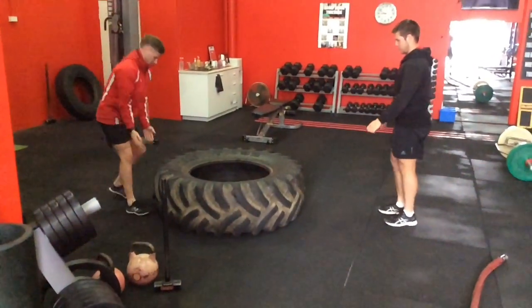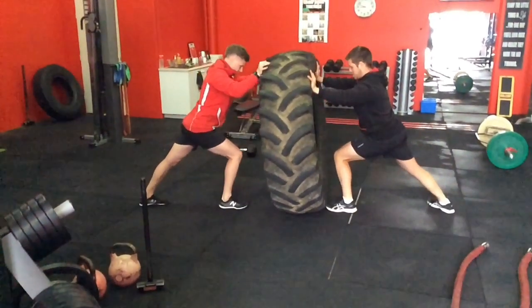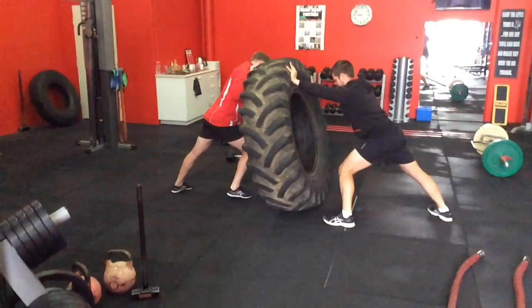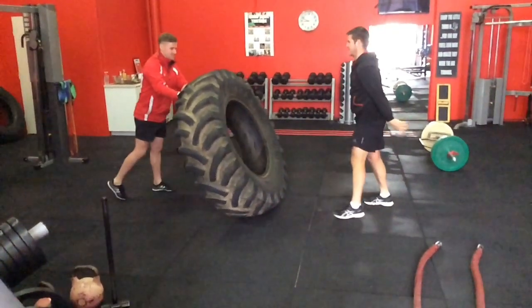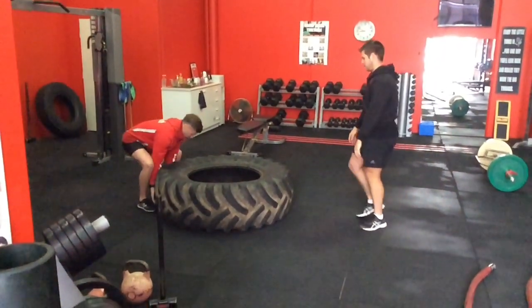Nathan's just there trying to throw the tyre back down. So here he comes, bang. Nathan comes at the push, and that's where the wrestle part comes into it. Again, very, very tiring when you're backing them up all in a row. It just doesn't look like it, but these guys only do a handful, and if you saw them, they would all tell you that it's really tiring.